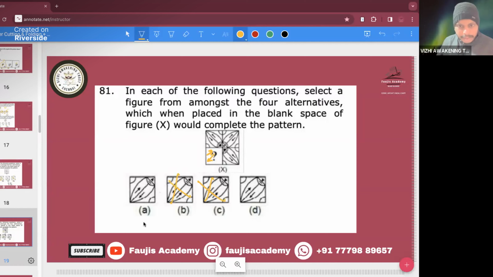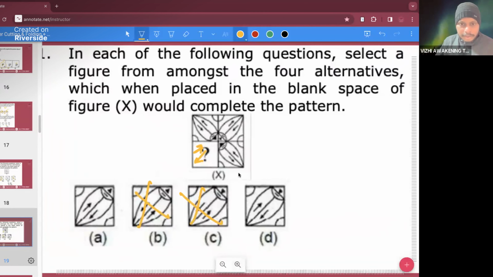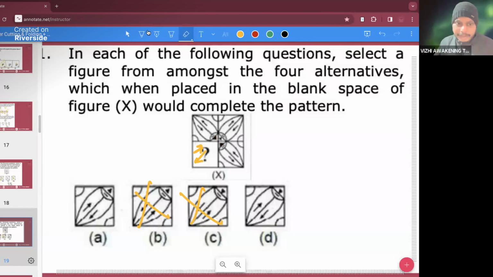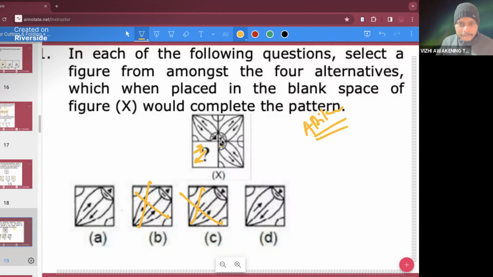And what is the difference between A and D? A and D, the difference is with this triangle. Let's look more closely. It's facing inwards. Option A, sir. Yes. Got it. Sir, you said that two triangles facing inward means they are facing opposite to each other, right? Yes, they are facing opposite to each other.